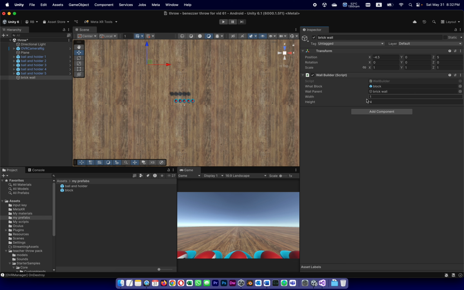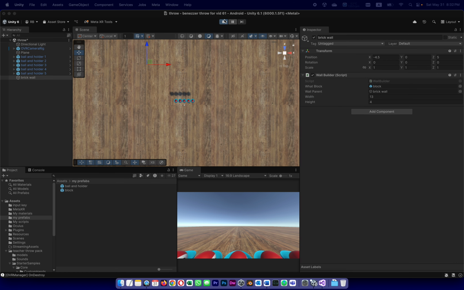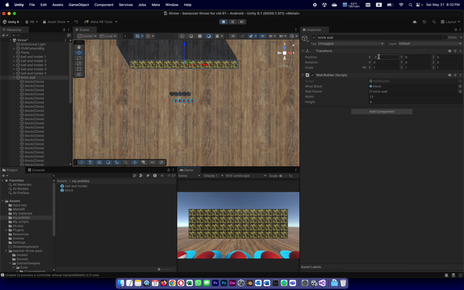If it was, let's say, 13, it would divide 13 in half and add half a meter. Divide 13 in half is 6.5, but drag it to the right half a meter, negative 6. It's always going to be negative because everything starts from the left with a correction of half a meter.